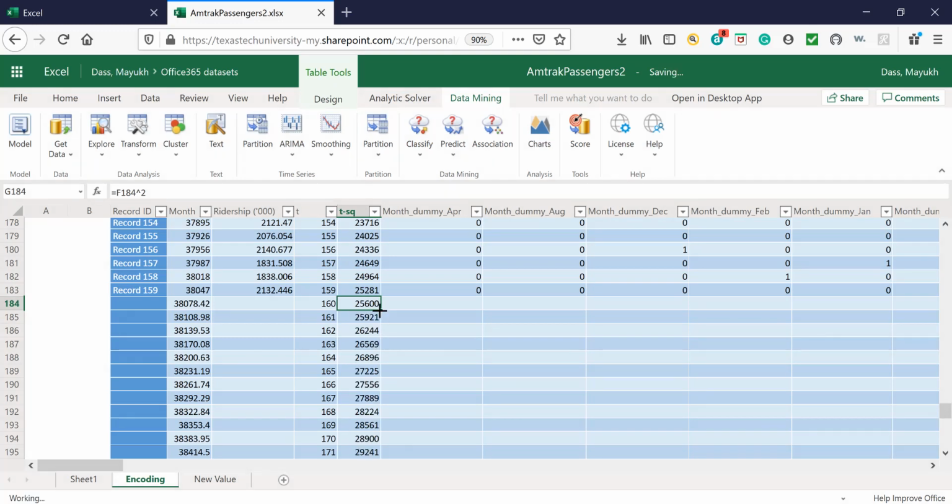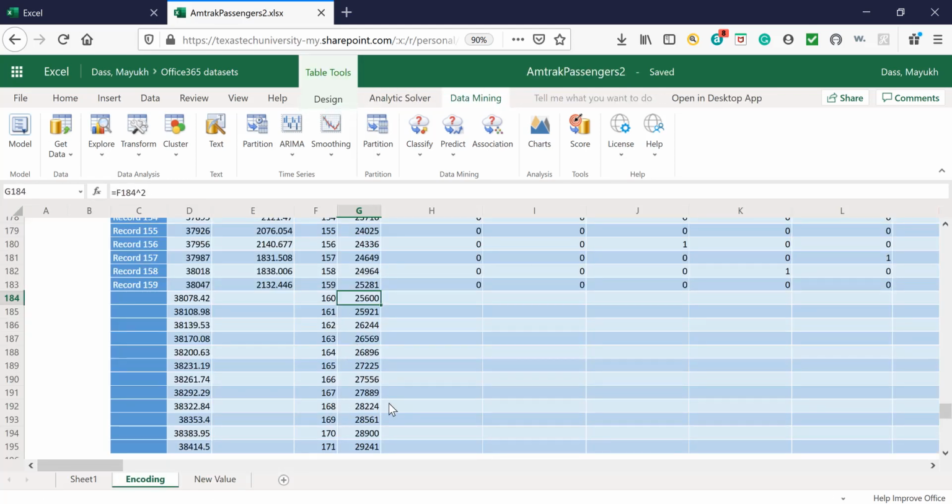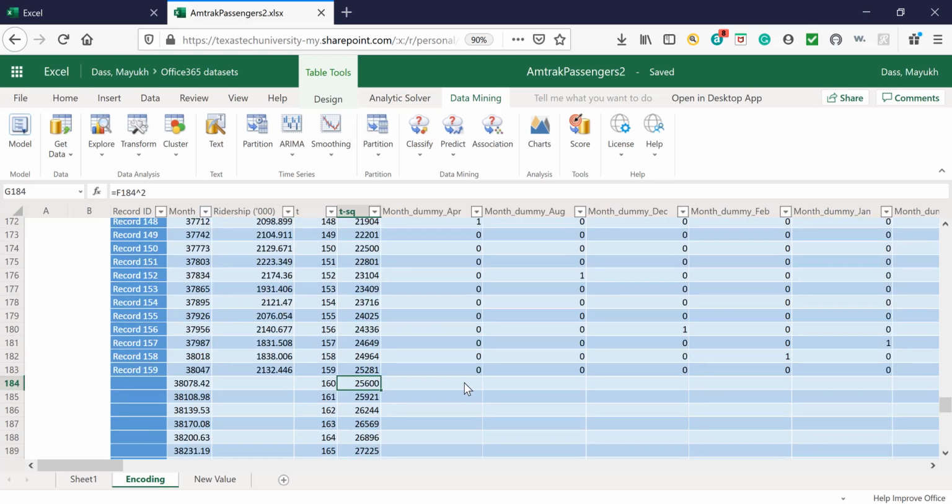Sometimes, and I'll show you in a few minutes, when we transfer these values into the new spreadsheet, these formulas may not copy. Anyway, just keep that in mind.